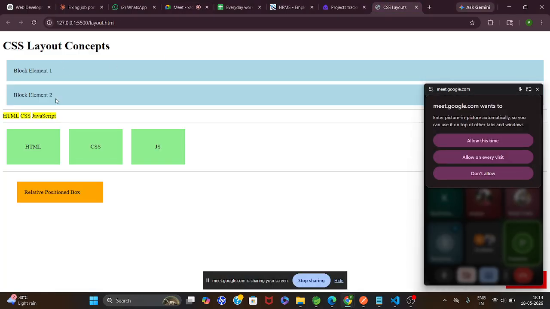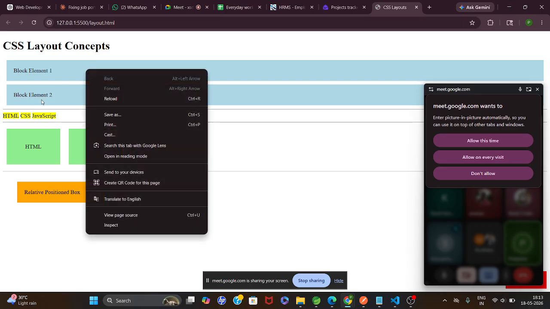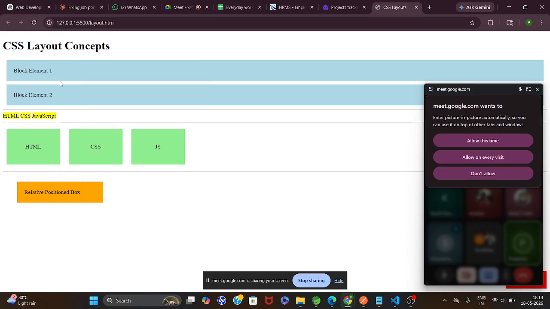See, these are the two blocks I have created like a block level, which is the display colon block property, right? For showing the display block property, here I have given two div tags and applied color, to show the difference for you. So this is one block level tag and this is one block level tag. Observe these two are going to display in different lines, means a new line, and each is going to take the whole block, right? So it's not only a single line, it has occupied the total block.